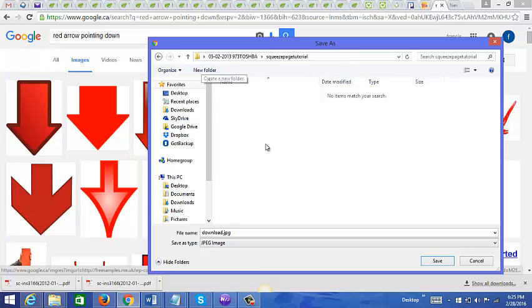Okay, I'm just going to create a new folder in the main folder here. So I'm just going to create a subfolder for images, and that's where I'm going to save it. Save it as red arrow.